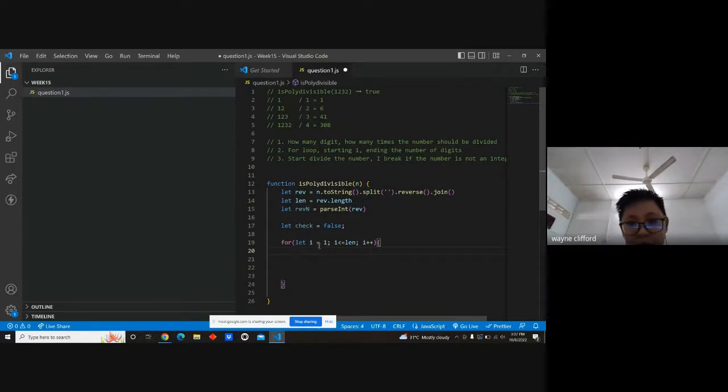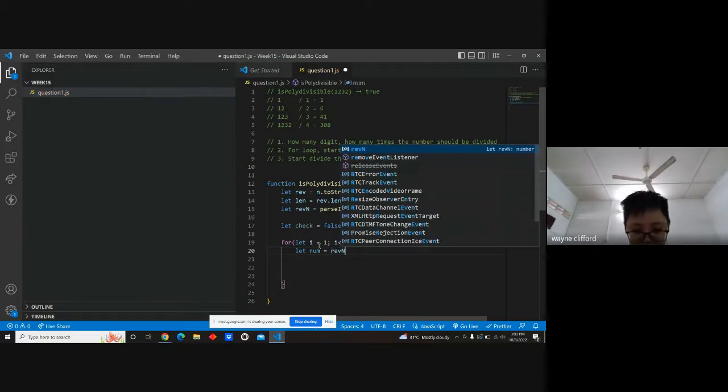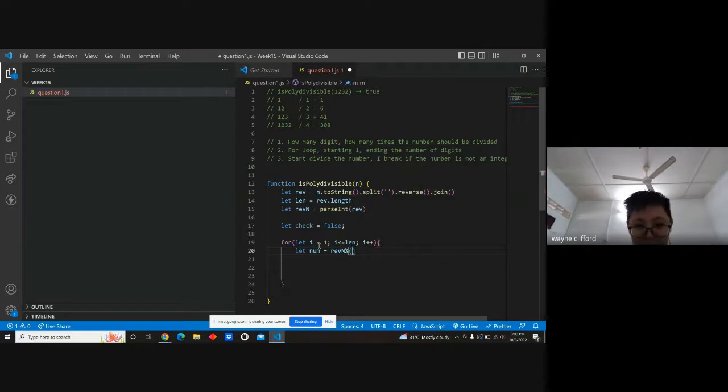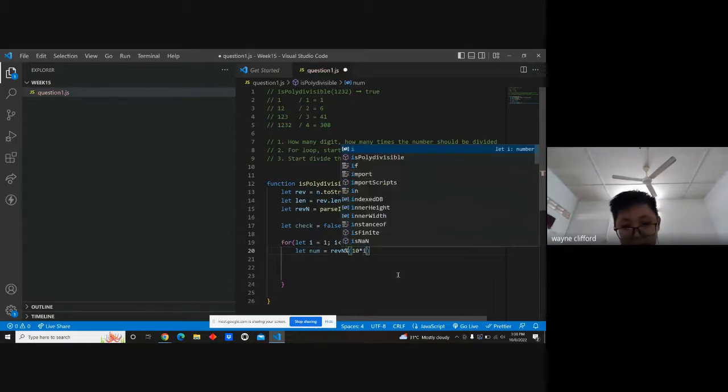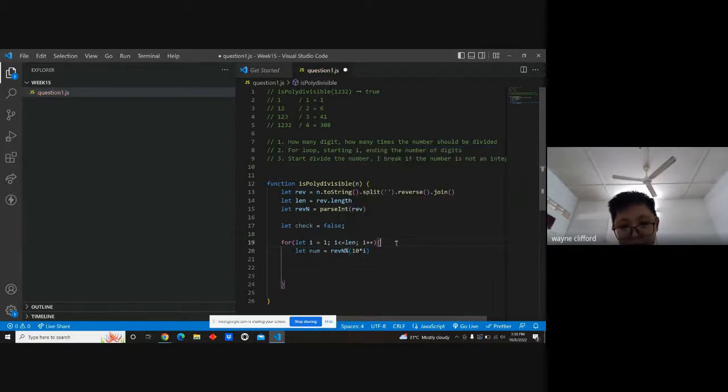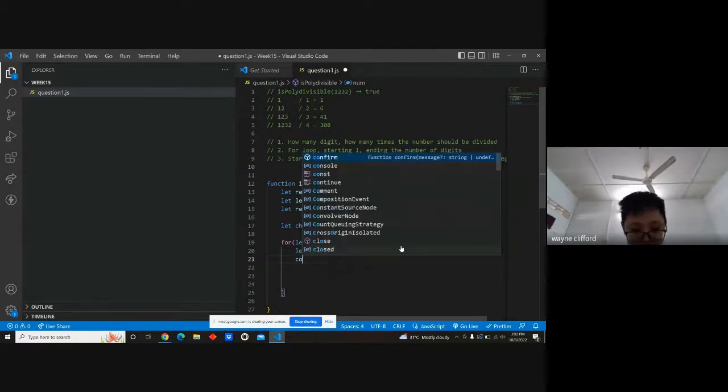First one is I need to get the modulus. Let num equal to 10 multiplied by i. So this one, I'll console log first.